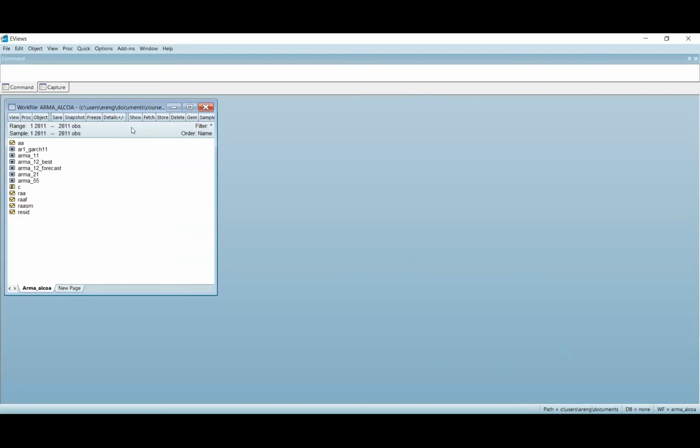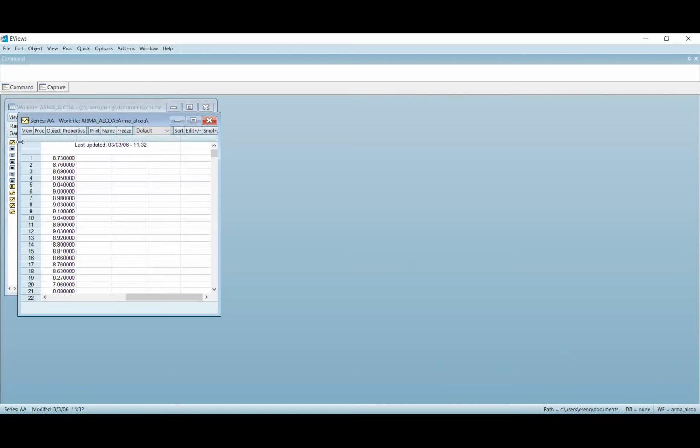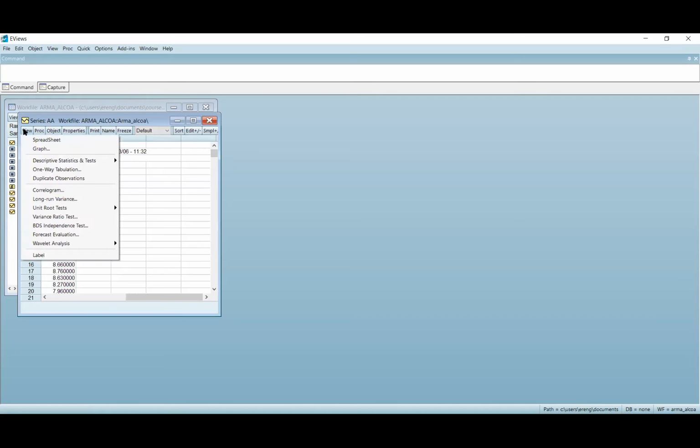Okay, so here we go. So this is my EViews, guys, and the data. I already prepared everything for you so we can run this quickly. But the idea is that you are going to receive only this data, okay? So this is Alcoa. You have 2,810 daily observations. Are you with me with the EViews file?